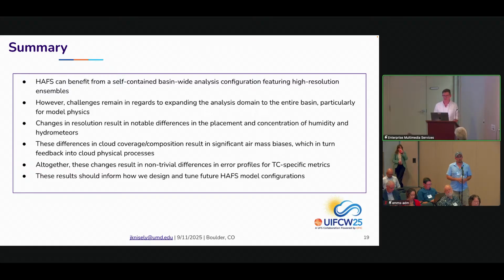It would have been nice if we could have run some physics sensitivity tests, but these are unfortunately very expensive experiments. But do you have a deep convection scheme in this HAFS-B setup? Oh yeah, it's the scale-aware SAS scheme, the default HAFS-B physics scheme. My guess would be to start there actually, but just a guess. Okay. I'll definitely look at that. Thank you.